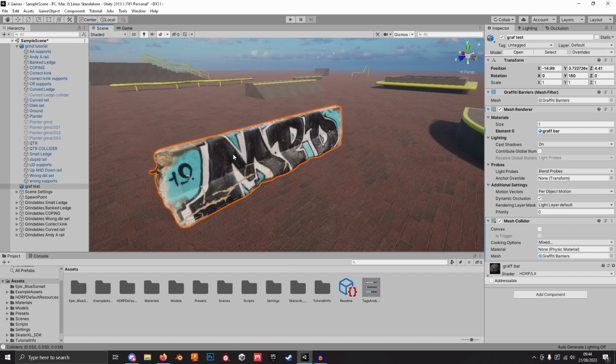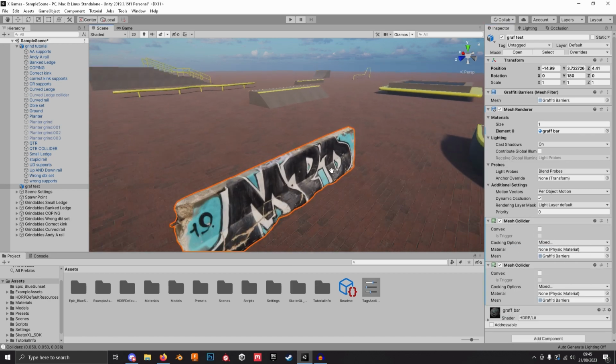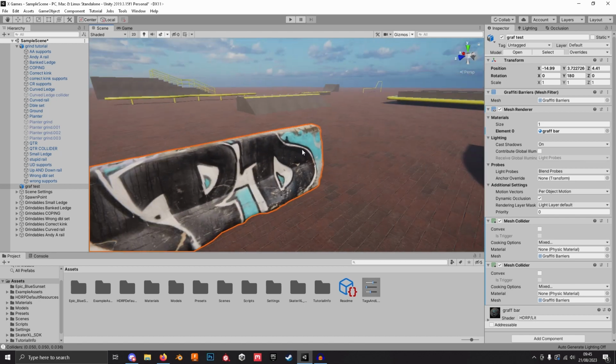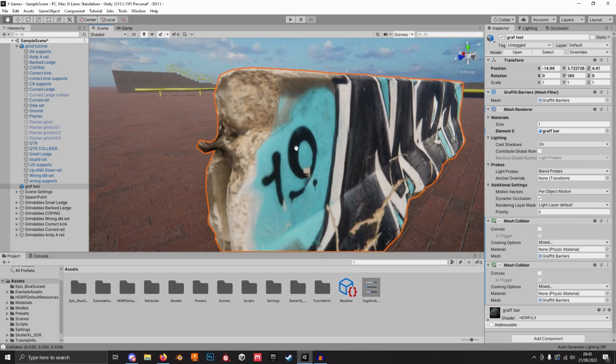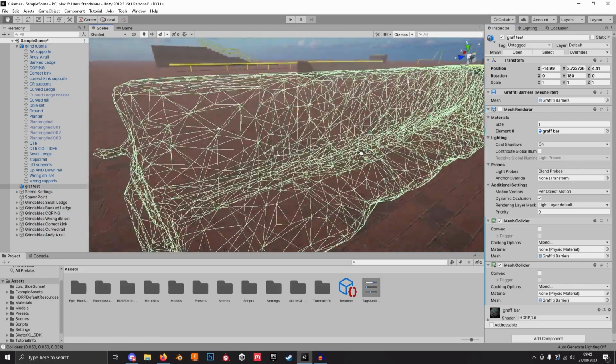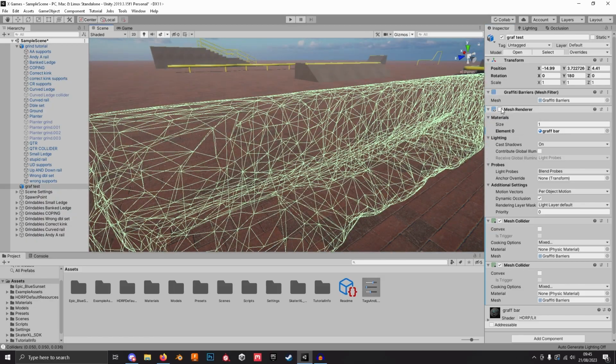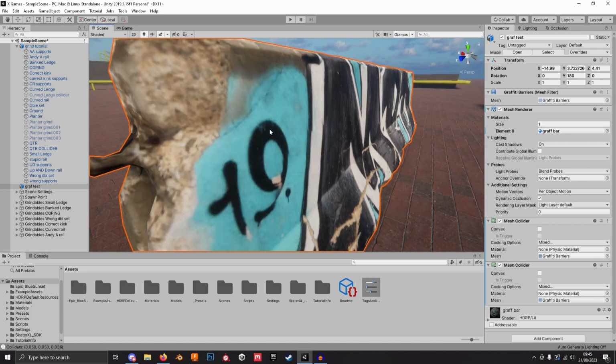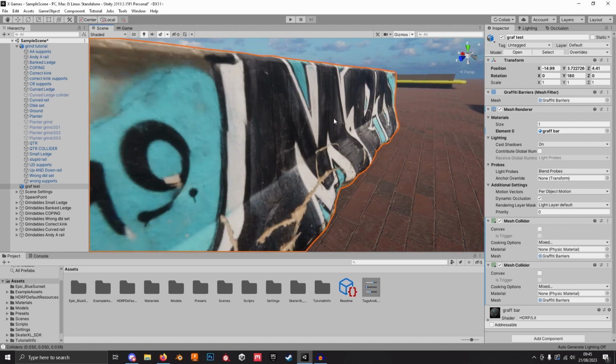Most people, they would add a mesh collider, so add component, mesh collider. The issue with the mesh collider on this is like from a 3D scan. If you turn off the mesh render, you can see the collider. Look at how messy that collider is. Trying to spline that will be a nightmare. But also it's not very good for performance. You want to make a custom collider in Blender. It's easy enough to model a simple collider for that.